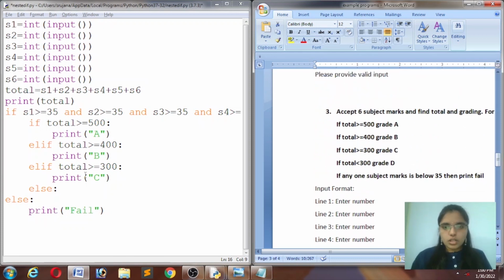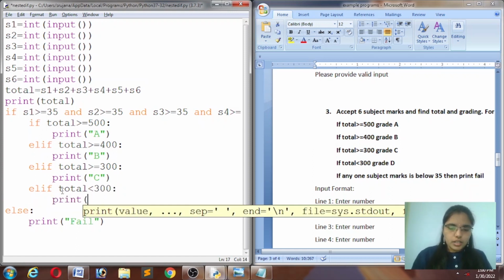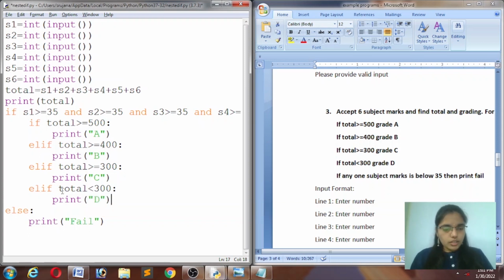Elif total less than 300, print D grade. Okay, let's execute this coding.